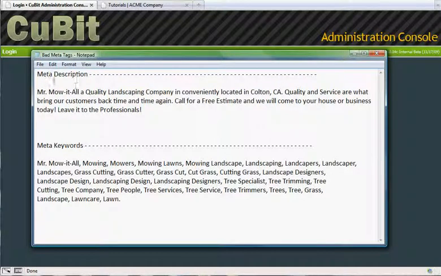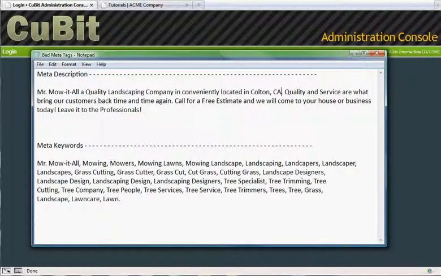The meta description is basically what's found right below the actual search that you do in Google. You'll see the title of the page, and then right below you'll see 2 lines of text, and that's what's called the meta description, and that's what people read to decide whether they should click on you or not. Some people just look at the title, but the other information is there for them. Now what's important to know is that Google searches your website, usually your home page, also known as the index page, and what they look for is the meta description, the page title, and the keywords, and then of course some other things on the page itself.